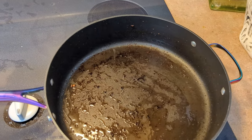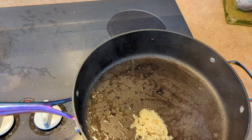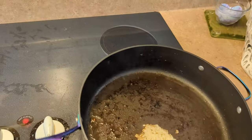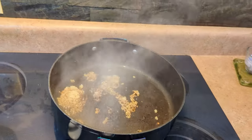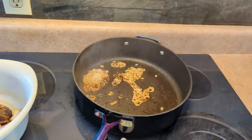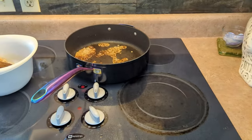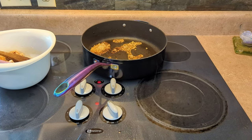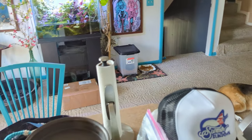Still, I'm not sure if this is cooled down enough. We'll see. Actually turning really quickly, so we're gonna get it off the heat. Now I'm gonna put my onions in here. I'm gonna do that off camera. I'm gonna make sure that is not burning because it looks like it might be. So I'll be right back. Kata's super interested, and she's not allowed in the kitchen, and she knows it.